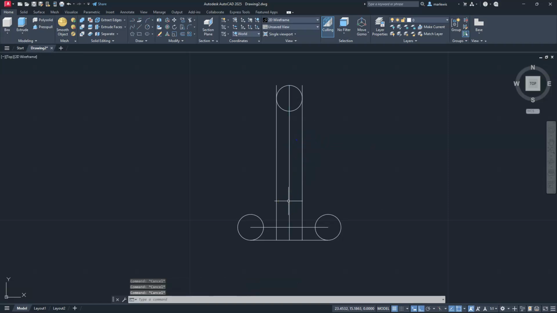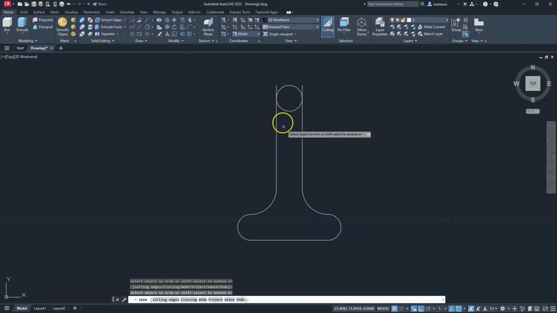Okay, we'll go ahead and use the fillet command. Set our radius. Radius is going to equal 0.25. And then we have multiple, so I'll use the multiple option. And now I'm able to select on the top of this circle, and then that line here on this side. All right, let's go ahead and erase these lines here in the middle. And then we'll use the trim command and go ahead and wipe out the rest of these.